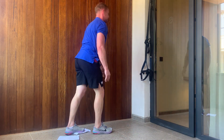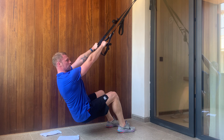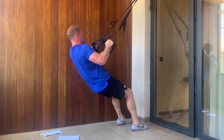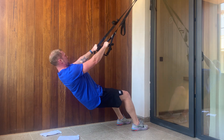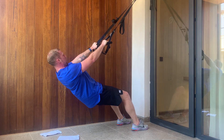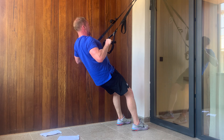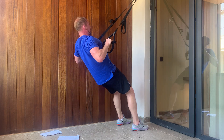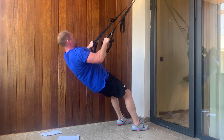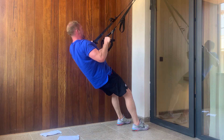Sweaty — here's the TRX. Again, concentrate on control. I've got a position; it's difficult sometimes with your feet sliding, but pull it in. Do what you want with your hands — the main thing is you're not swinging at it, you're controlling it, squeezing your shoulders together. Three more.